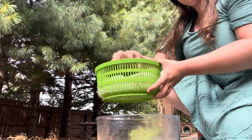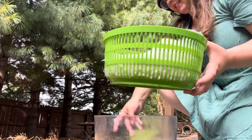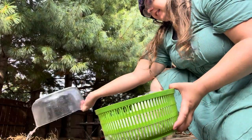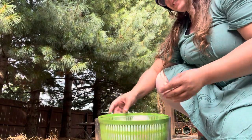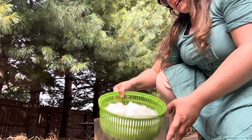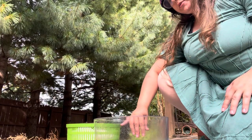Already looks so fluffy. Like, I just want to lay in a pit of this. I'm gonna go get the water ready for bath number two.